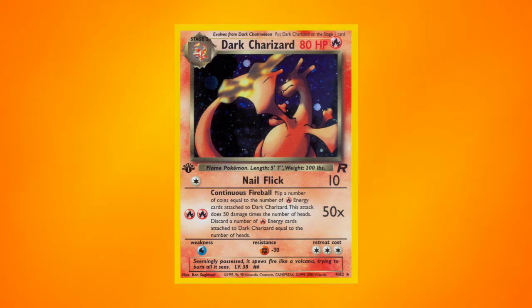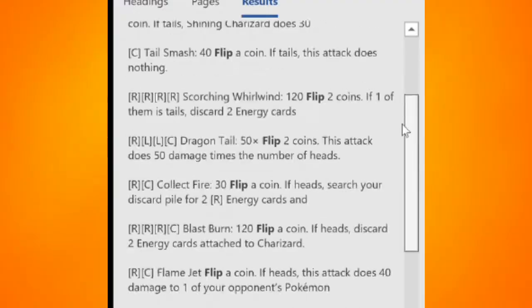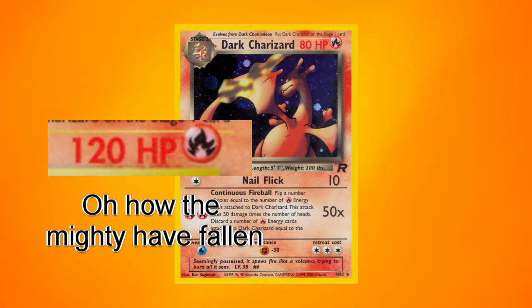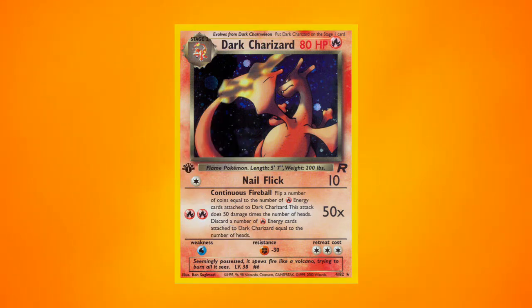And the second attack would be cool if it wasn't on a coin flip, something that, unfortunately, we'll be seeing a lot of in this video. 80 HP on a stage 2 is some straight up garbo compared to the first card. It sucks for all the same lack of energy accelerating reasons that the first one did. They just made it even worse this time.